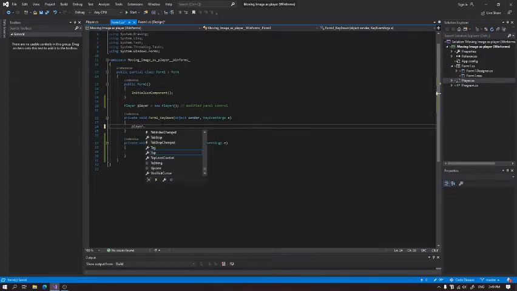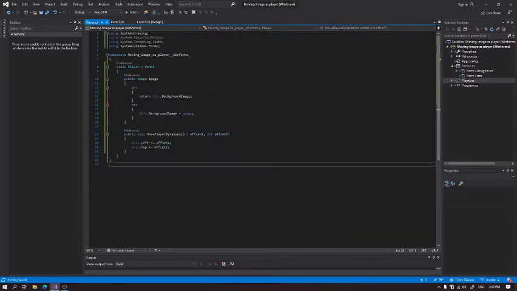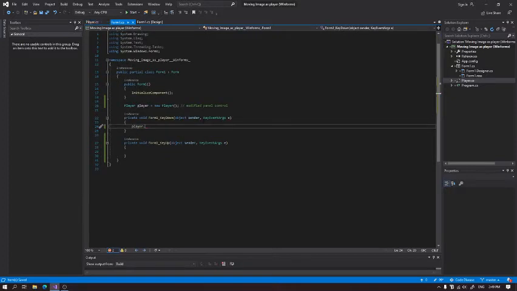Player dot move, what did I call it? I call it MovePlayerByValues. And that's public. Hold on a second. MovePlayerByValues 1, 1.